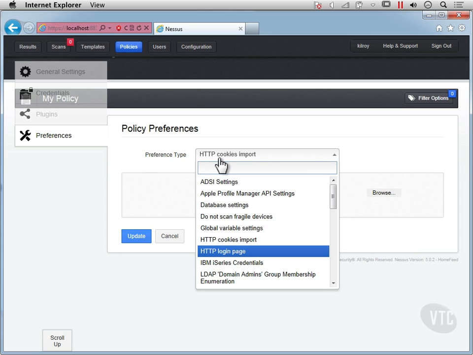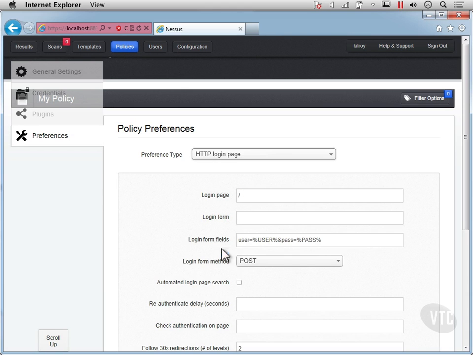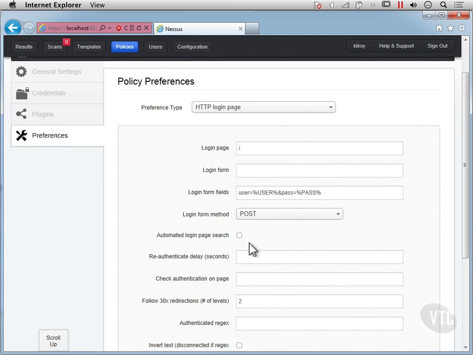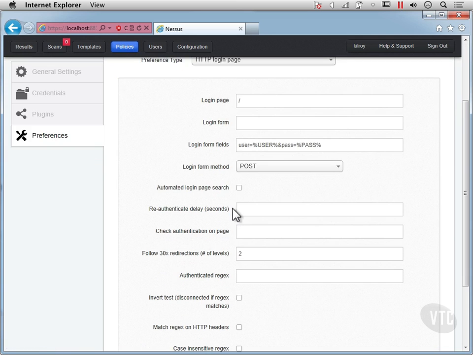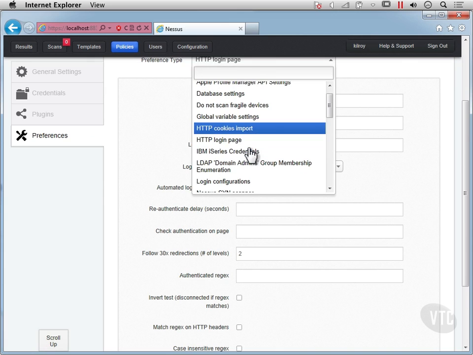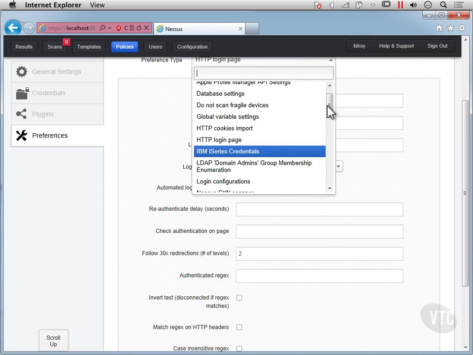There is an HTTP login page setting so that I could indicate what the login page is, what the form, and this would allow me to actually do testing against an authenticated web server. So if it's a web application that requires you to log in, you've got all of these parameters here that you can use to do the login and then ensure that the login actually took. So I think that's actually it for all of the web application possibilities that we've got.